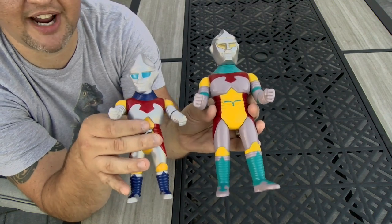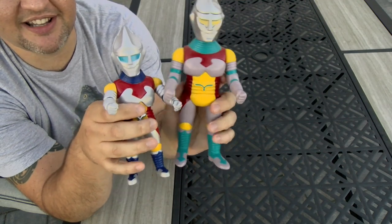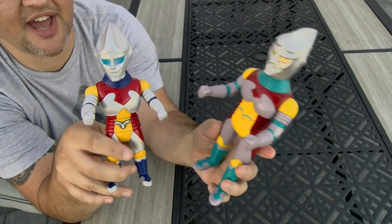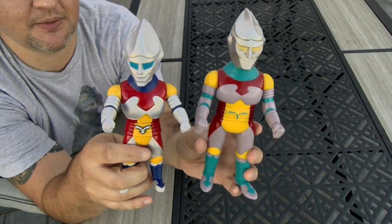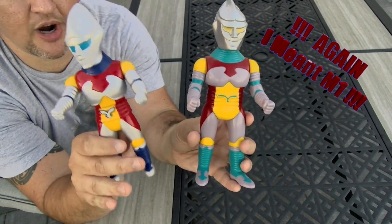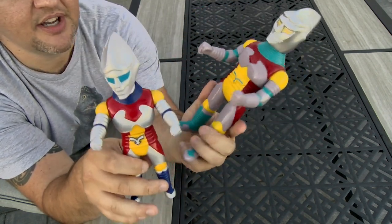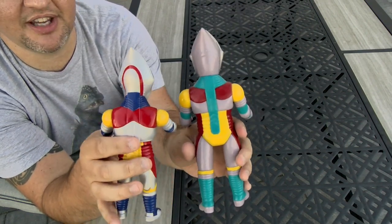They seemed like they were kind of cut from the same mold. Maybe not literally, but in the stance and the pose and all of that, there's a lot of similarities with this. Even in the scale of the head, how similar the head scale is to this one. Of course, this one, the Marmot, has the gray rather than the nice silver brushed look that the Mondo has, which I really appreciate about Mondo. Still will look good on the shelf regardless. When you look at the backs, there is no comparison.